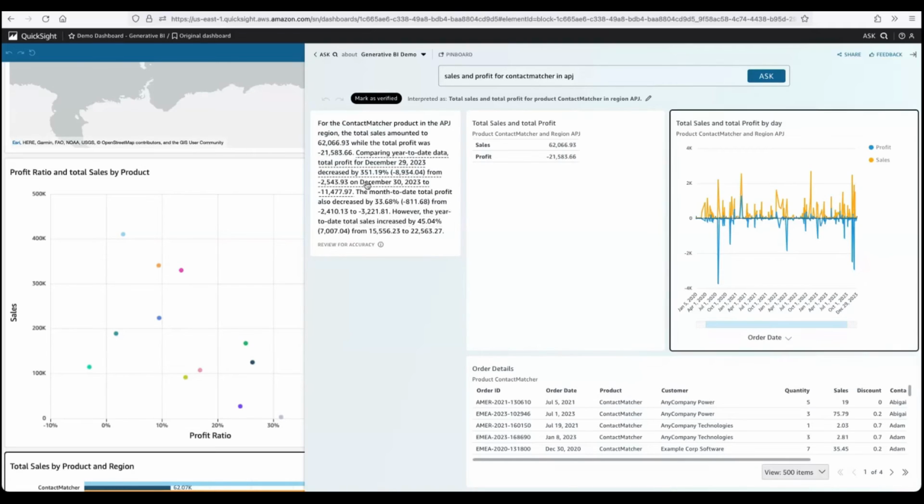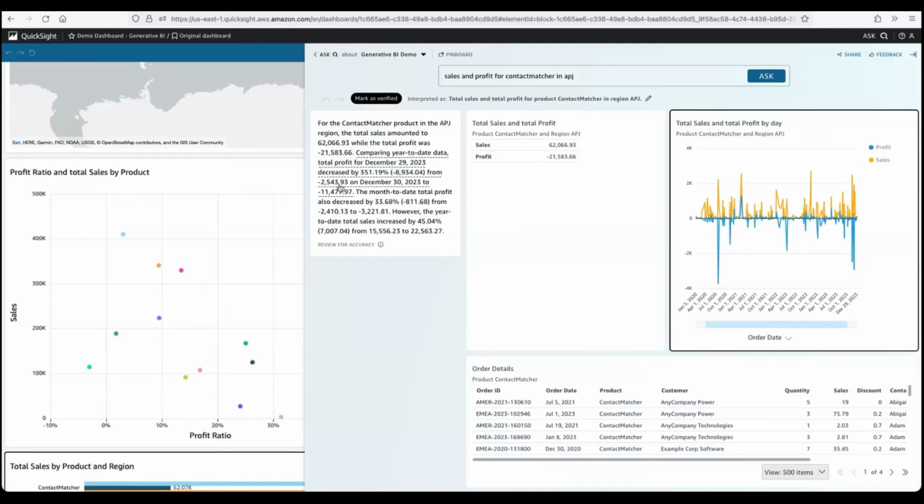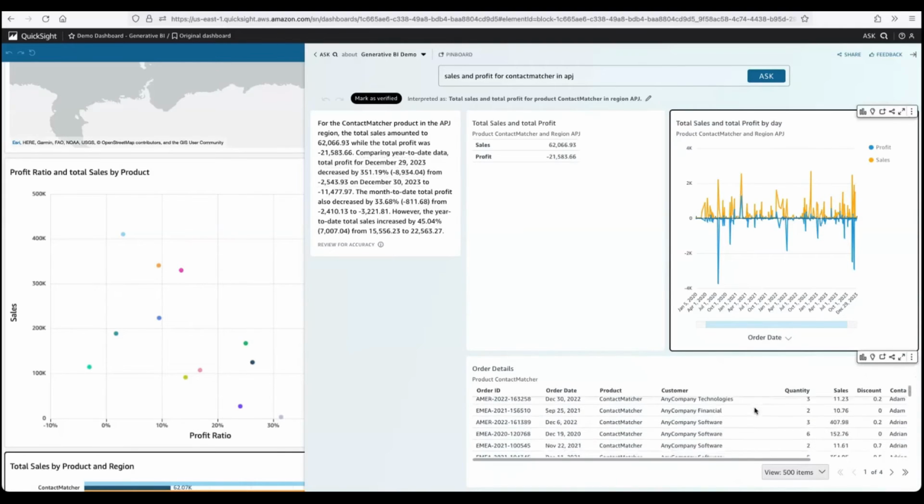Again, as we saw in the executive summary, highlighting key insights here will highlight the chart or the visual from where these numbers are derived. So it is just trying to highlight, saying, hey, there's a negative trend all along. And the visual here at the bottom, which is really the raw data, shows the order level details making up this trend. So now you can really understand what kind of orders are being processed and what is causing this negative trend in profit.